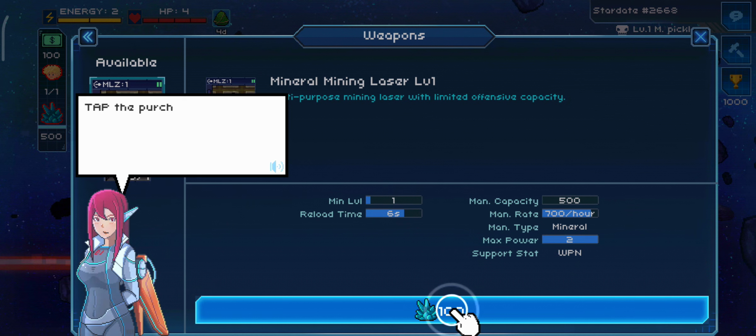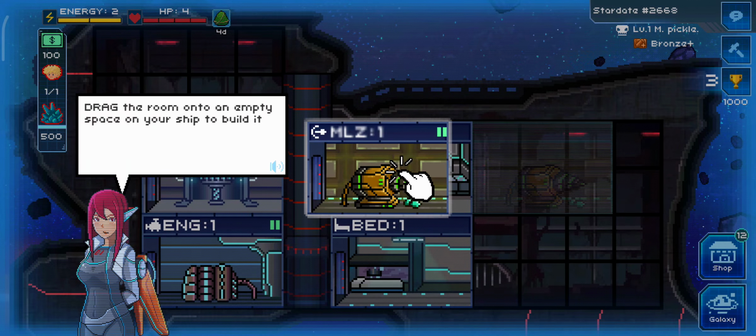Tap the weapons button to view weapons. Tap the purchase button to purchase this room. Drag the room onto an empty space on your ship to build it.